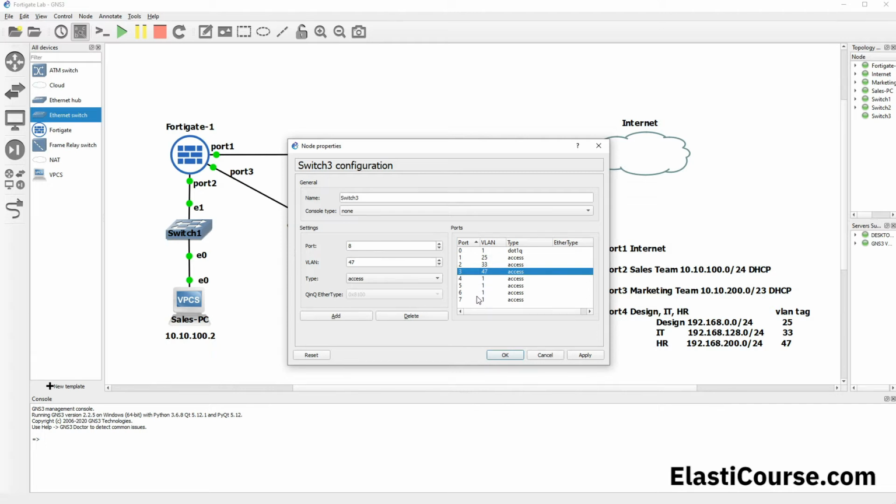But the best thing is all these other ports are set to 1 by default. That means the firewall will not be able to communicate with anything that you did not define, because VLAN 1 will not be configured on the firewall at all. And now we have all the layer 2 stuff ready. Now we can start building our PCs and configuring the FortiGate side.